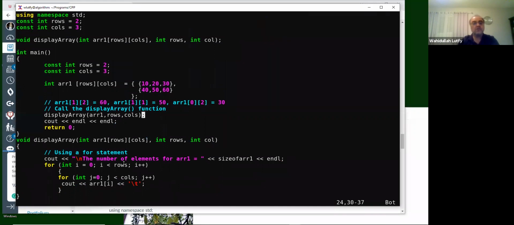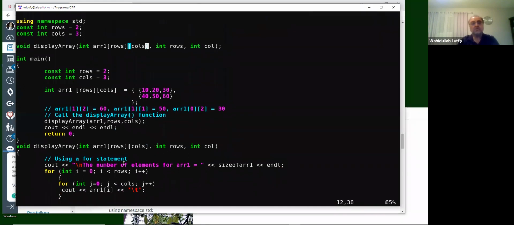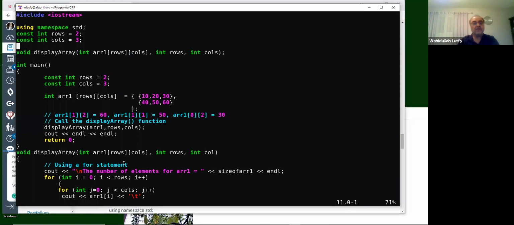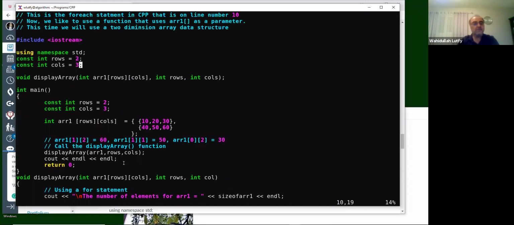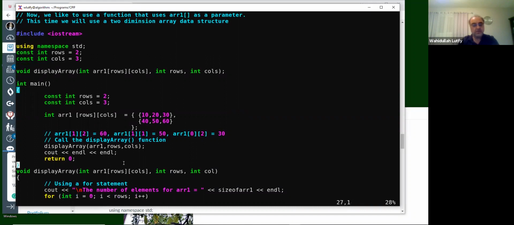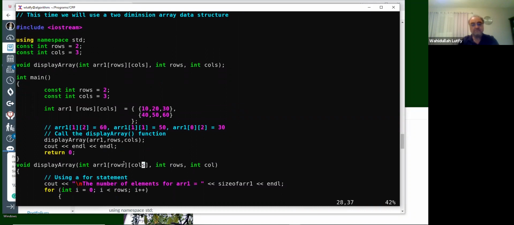And then here also I had COL, and I'm going to change that one to COLS because the constant that we call it is COLS and not COL, columns. So COLS, and then right here needs to be corrected.